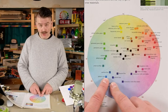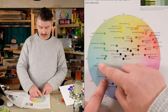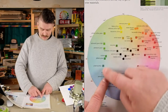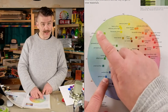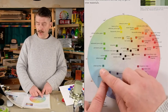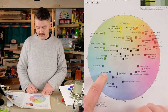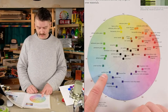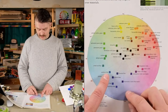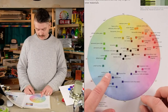And then if we move over here, here's my cold blue. Right, so look at this huge gap between all these greens. When we mix our yellow and blue together, we're cutting across here. So you can buy more saturated greens and mix, but I strongly discourage that kind of thing until you become more and more familiar with how to use color in general, because that's what I did after a while and my paintings just became brutal because none of the colors were gelling. They're all just random colors thrown into the mix.